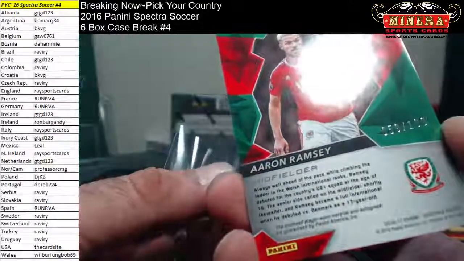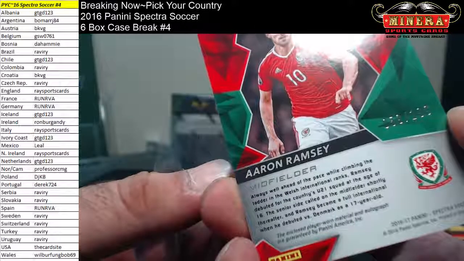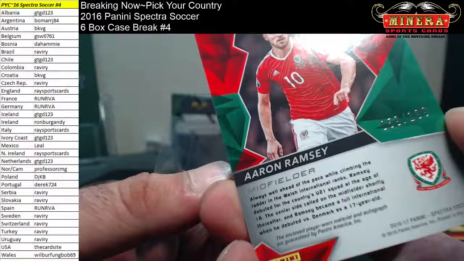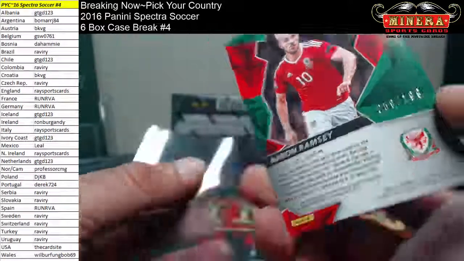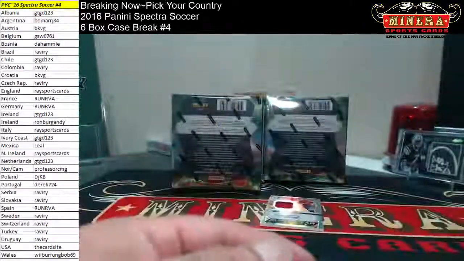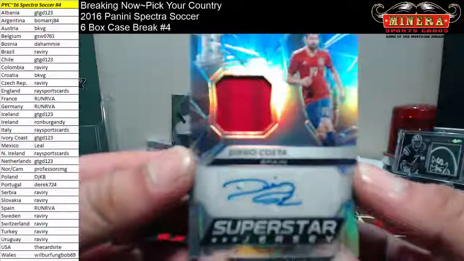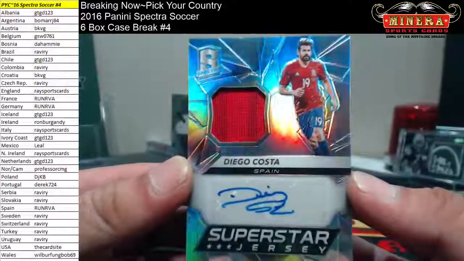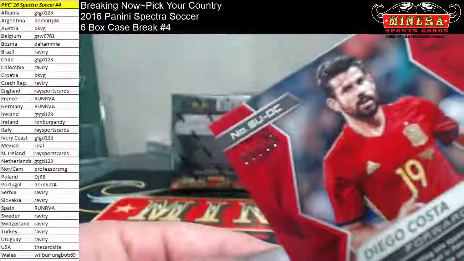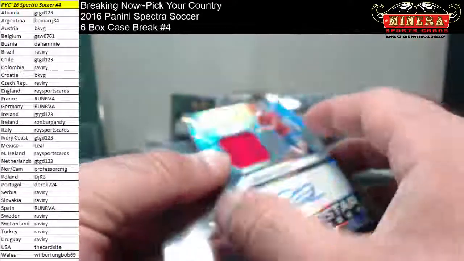He is a midfielder, always well ahead of the pace while climbing the ladder in the Welsh international ranks. And Ramsey, he's related to Gordon. And for España, we have Diego Costa. Superstar jersey and a Jimmy that is numbered 66 of 99.